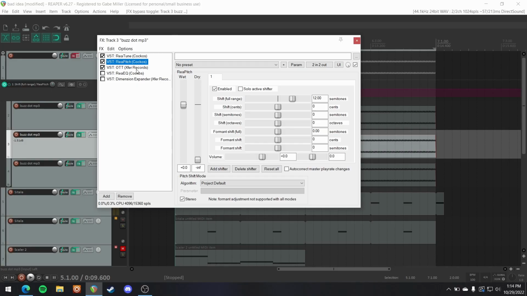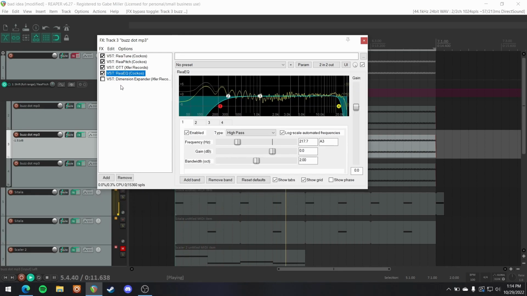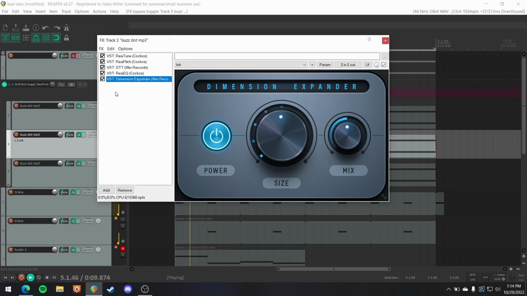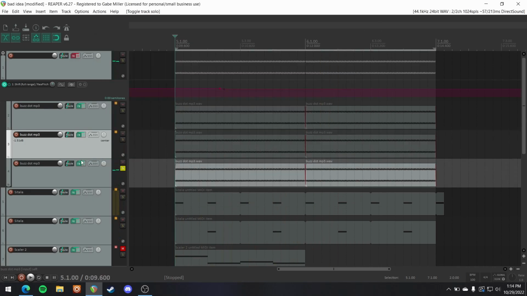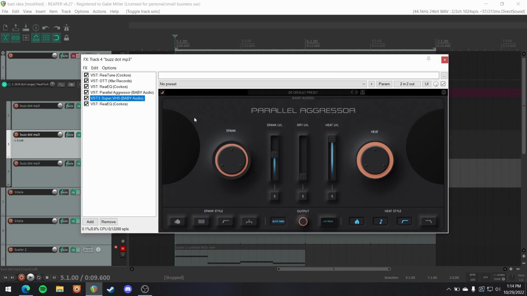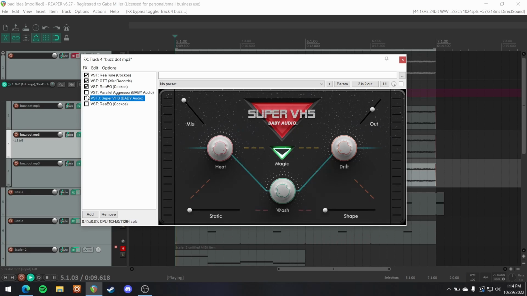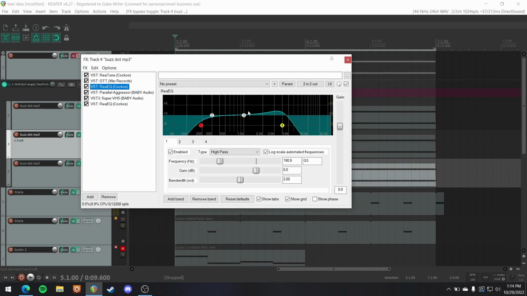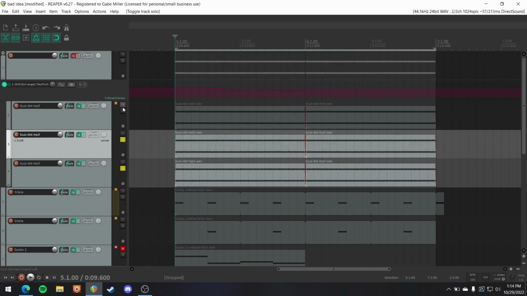Now we start layering that same sample, but in different configurations. So for this second layer, in addition to the OTT and tuning, we've pitched up an octave, cut some lows because we don't need them, dimension expander to get a bit of width, and one more layer on top of that, which is a parallel processed version with some distortion and stereo widening. So here's without. And you'll notice I've also EQ'd it way down. These three layers together sound like this.